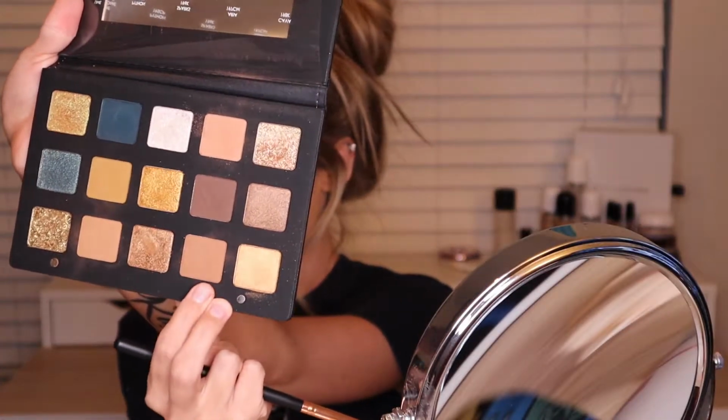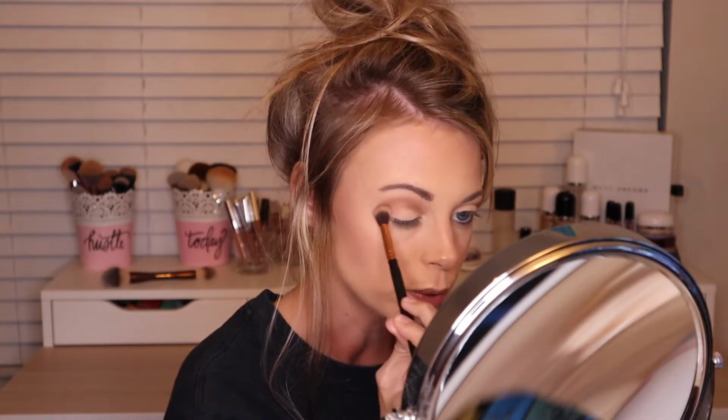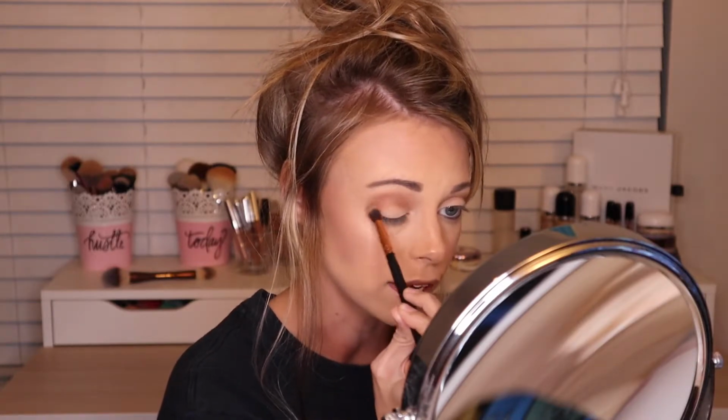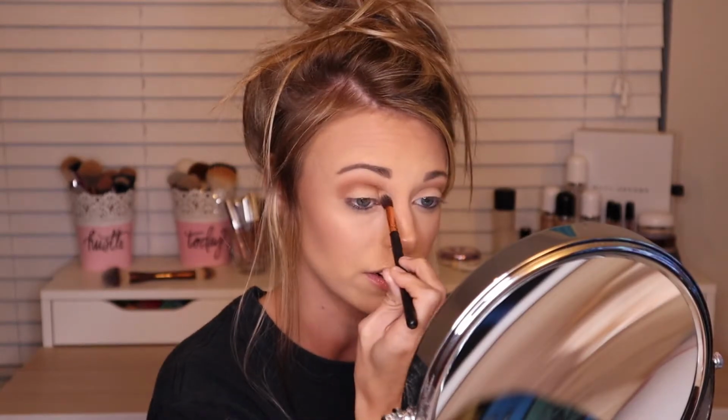Okay, now that that is seamlessly blended, can you just look at that? I'm going to take a Morphe R35 and go into the shade Teak right here. It's just a little bit darker. I'm just going to try and deepen it up a little bit. Look at that, instant. And they just blend so well. I hear a lot of people talk about how Natasha Denona mattes can be very tricky to blend. I don't feel that way. Yes, yes, yes.